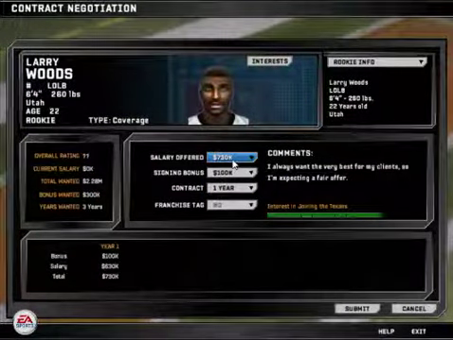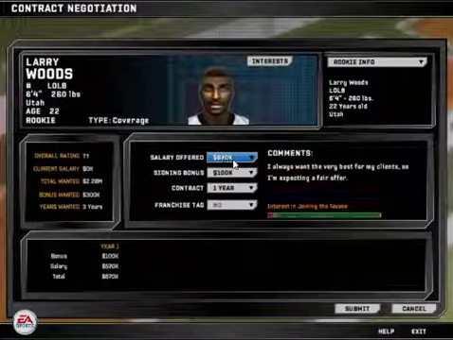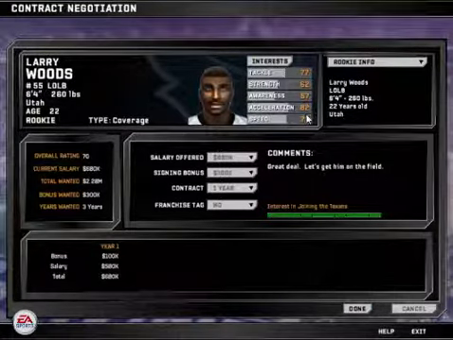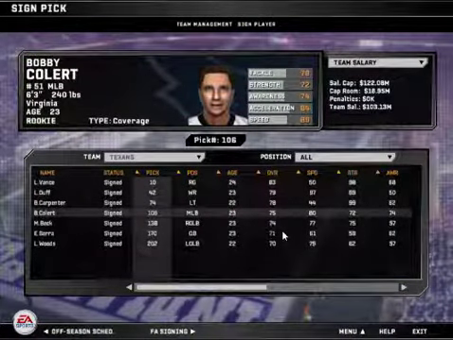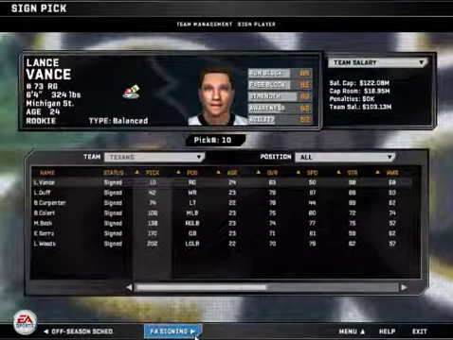And then Larry Woods, I'm not thinking he'll get very good. Yeah, see, he's borderline with his acceleration and his speed. I doubt I'll sign him again. Even him, I'm not sure. But that's the draft.